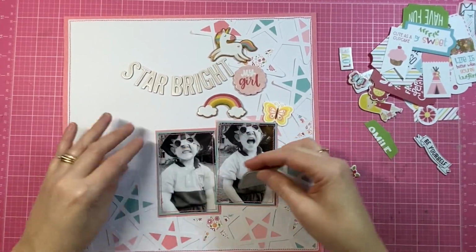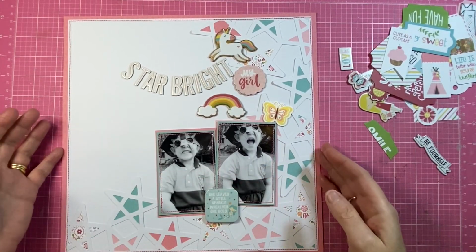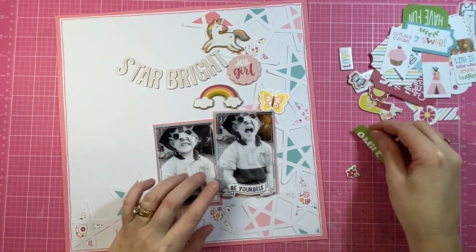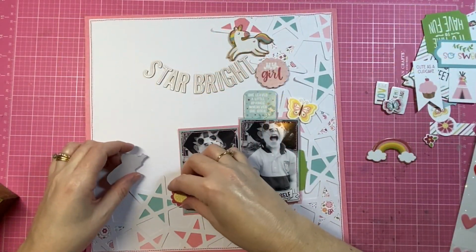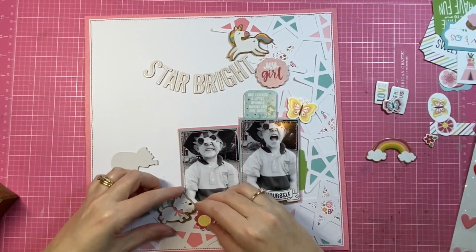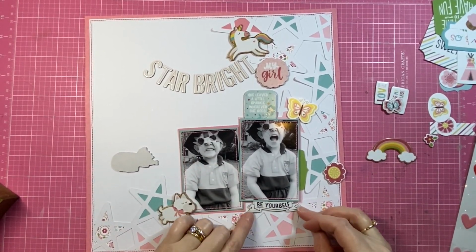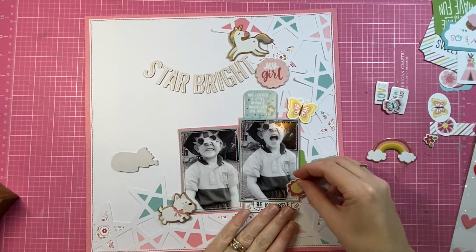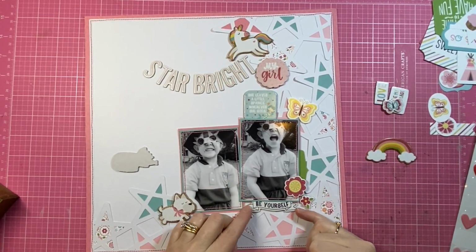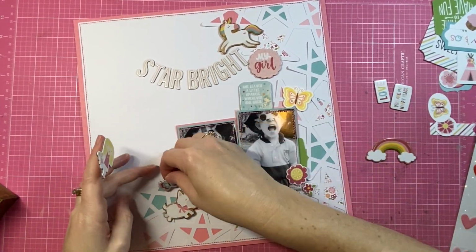It's funny because I think I find positioning straight photos much easier than, say, crooked ones, because it's that balance between making them look crooked on purpose but not too crooked. I hope that makes sense. For me, when they're straight, it's like, yes, I meant them to be straight and they are straight. But when they're crooked, they have to be crooked on purpose. Oh gosh, I hope that makes sense and I don't sound silly.